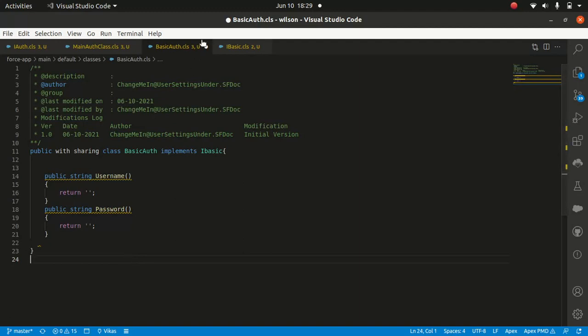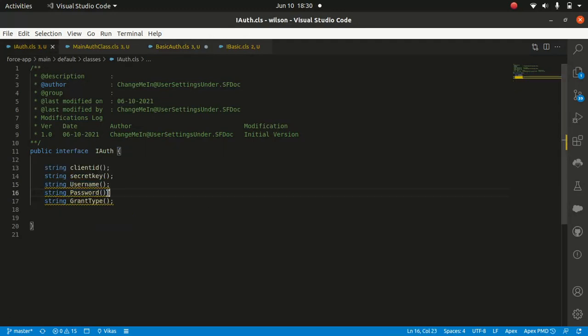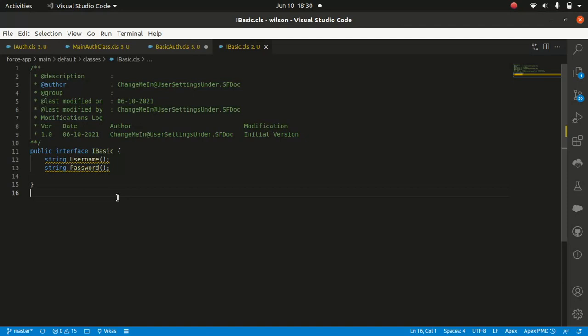If you look at this authorization, there is a duplication. See, the username and password is duplicated in this interface as well as in this interface, which is not good. This is a problem with code duplication. Think about it this way: you have two interfaces, interface one and interface two, both sharing common methods, username and password. It doesn't make sense. Why not move this username and password to a single interface and keep the old one here?